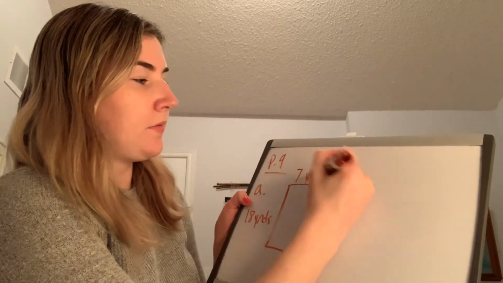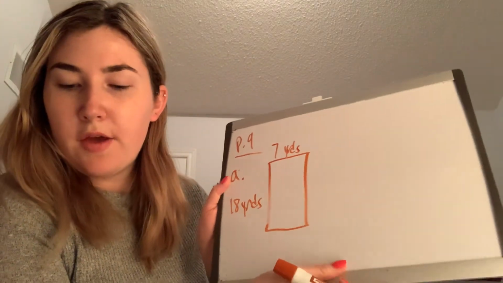So part 9, we're solving for area for each rectangle. Now just remember, we're looking at our units of measurement and including them in each step. So make sure you're noticing whether it's yards, miles, or feet. So let's do our first one together. I'll just draw it here and then we can solve. So we have 18 yards by 7 yards. So here is our rectangle for A.